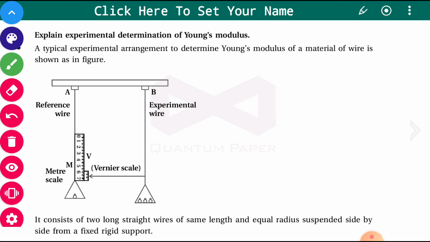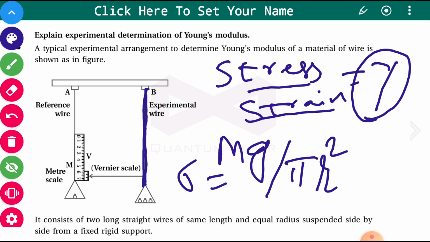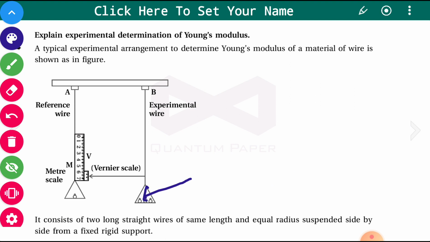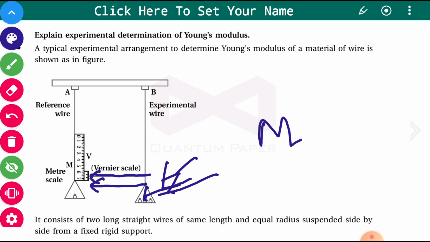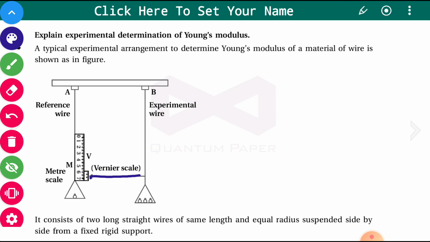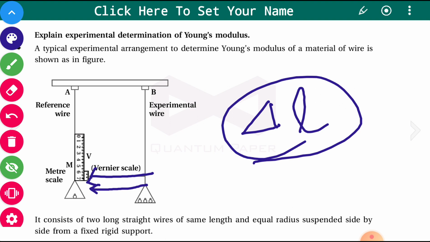Before starting the experiment, before putting the load, you just see where the pointer is on this scale. Now put the load, that is, mass m is kept here on this pan. Wait for some time, say 10 minutes or so. You will find that this pointer will slightly come down. There will be a change in length, an increase in the length. So you have the initial reading. After some time there will be a final reading of this pointer and you will find the change in length. So delta L is known to you.